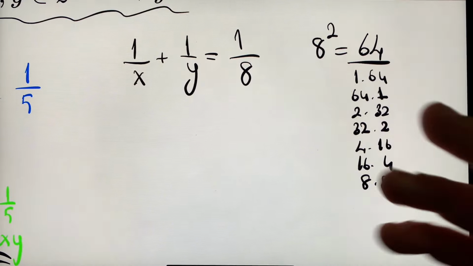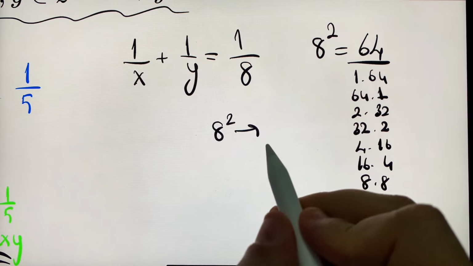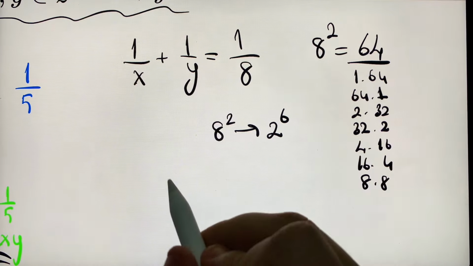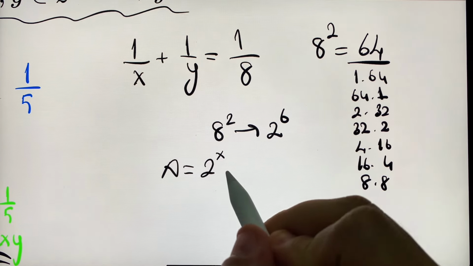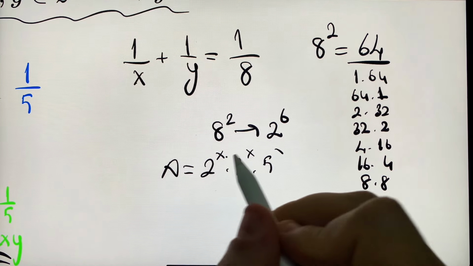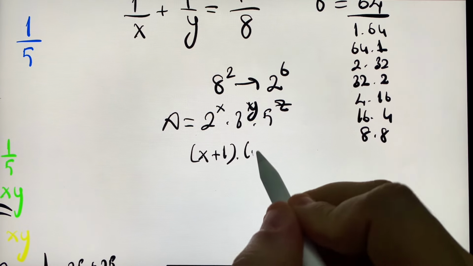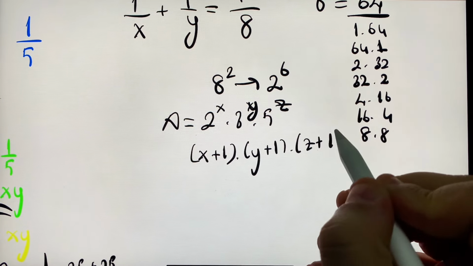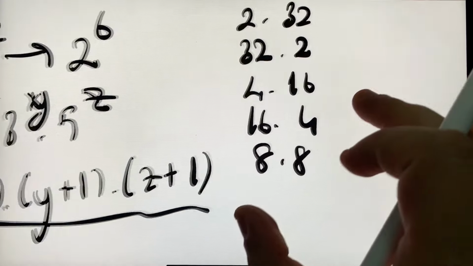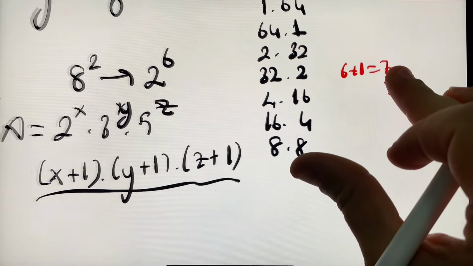How can I find this in a short way? Look, I took the square of 8, right? I'm trying to find the positive divisors of this. What will this be? 2 to the 6th power. What were we doing while finding the positive divisors? Any number that gives us 2 to the x times 3 to the y times 5 to the z, we would increase the exponents and multiply them one by one, so x plus 1 times y plus 1 times z plus 1. We could find the positive divisors with that. Then if I apply the same logic to this question, he gave me 2 to the 6. I added 1 to 6, what was my answer? 7.